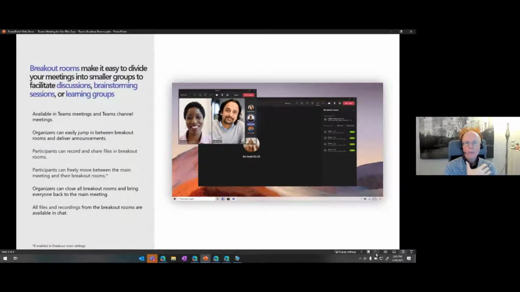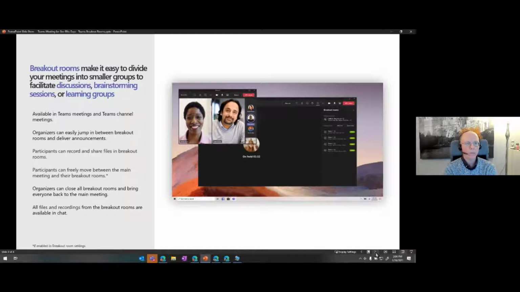Breakout rooms make it easy to divide meetings into small groups. If you're trying to facilitate some type of conversation, where would you do this? If you're doing training for groups of people and you need to break people out into different work groups, that's one good use for this. Another good use would be hearings.